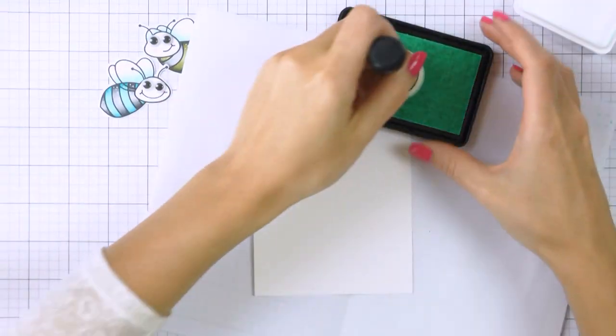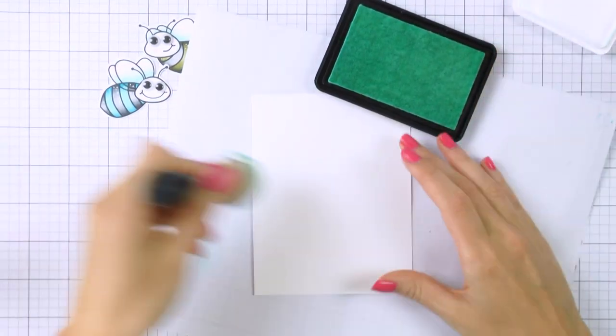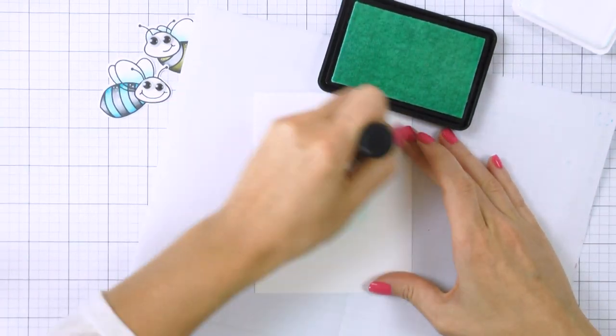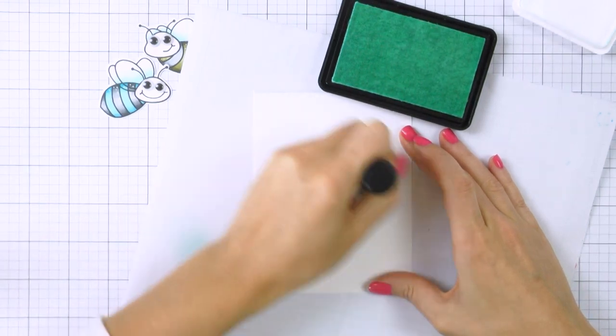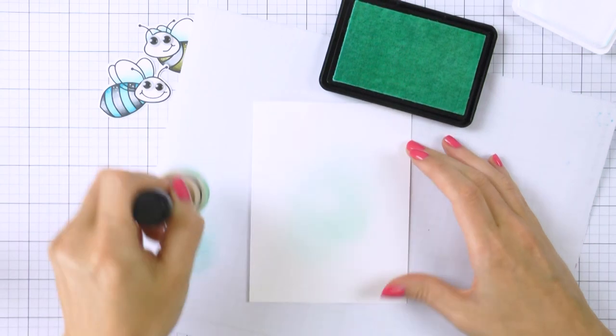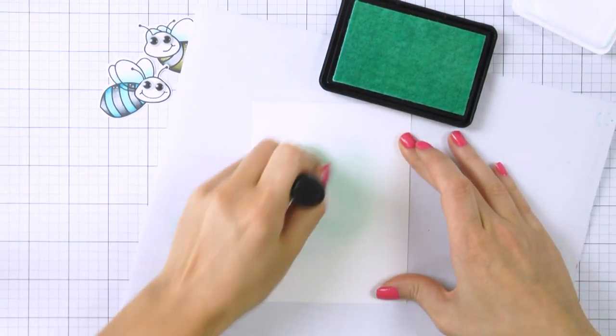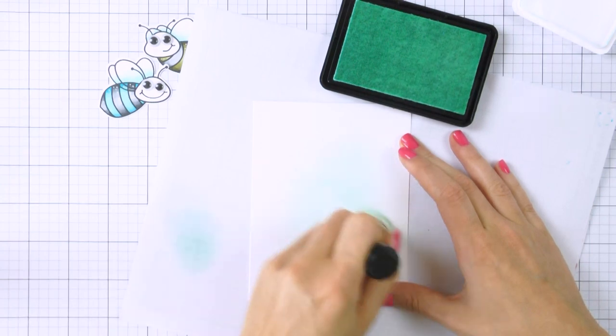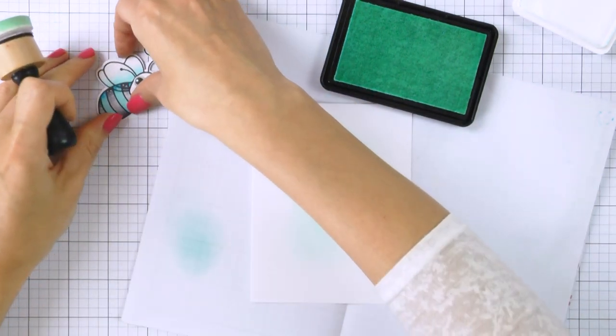Okay, so the rest of this project is very simple, although honestly it took me twice as long to film it simply because I didn't know what I wanted to do. So I knew I wanted to create an ink blended background, so I used my mini round ink blending tool and added some Soft Pool ink from Hero Arts to add some color to the center of my panel. This panel is cut to 4 by 5 and a quarter inches.